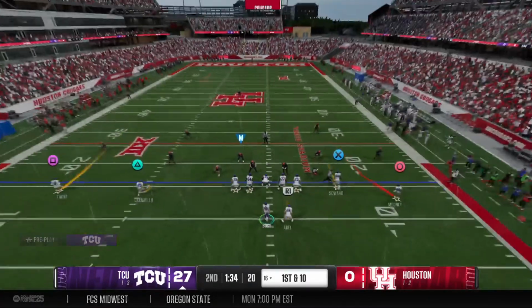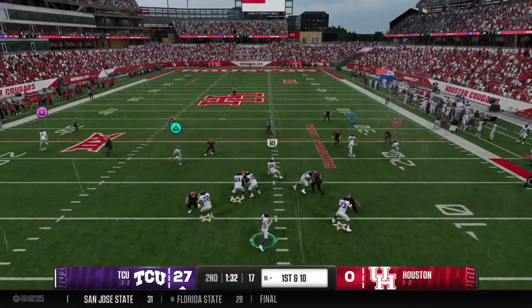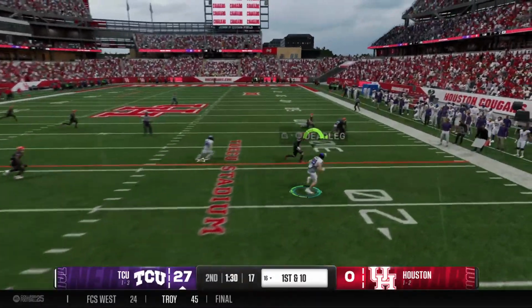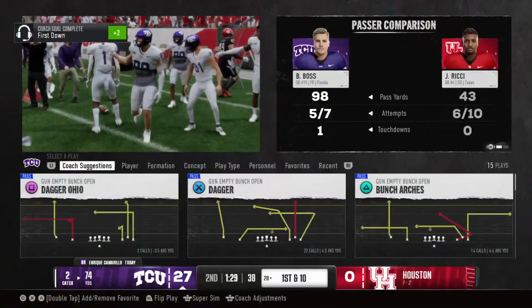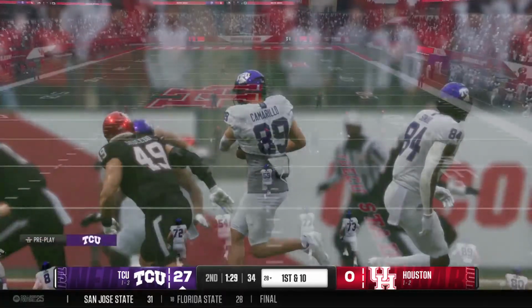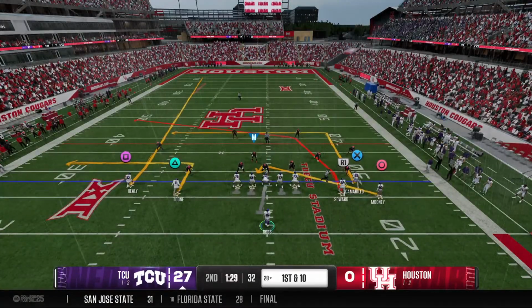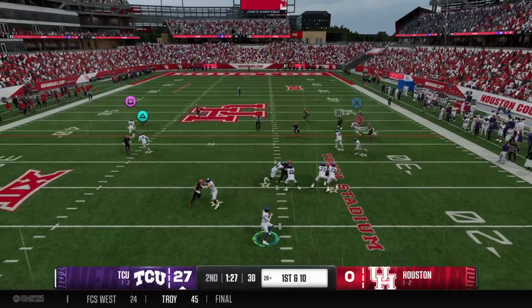TCU will send its offense back onto the field. They kicked a field goal on the last drive, Jesse. They've got the lead. Don't make a dumb mistake, but maintain your aggressive play calling. Yeah, no doubt. And I think it's the play caller right now just taking a look at that script he's got in front of him and finding out where are my playmakers, who can we take advantage of on this defense to get a touchdown here, Dave.